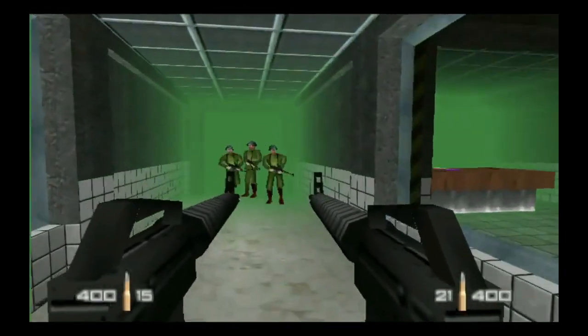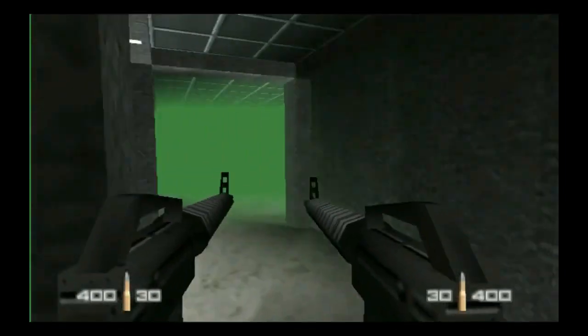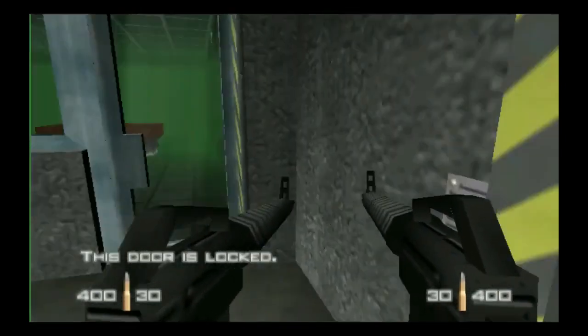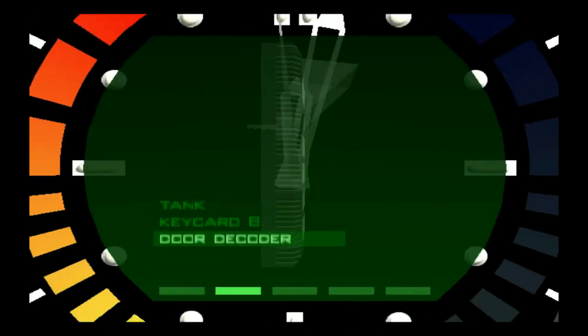Alright, let's go back here. Now to officially complete the level. They are just waiting on me. Somehow they're not dying from the gas, but okay. I know Rumoff's invincible right here, just like I am, but they're not. How'd they survive the gas? But anyway, I gotta use the door decoder again.